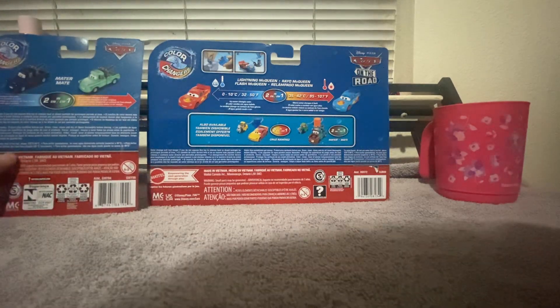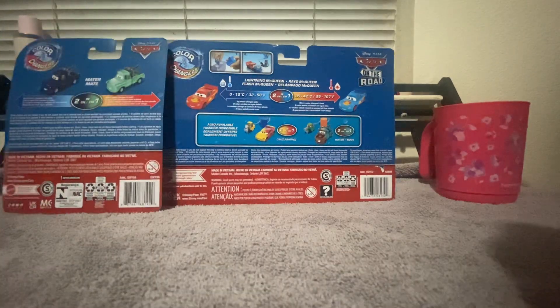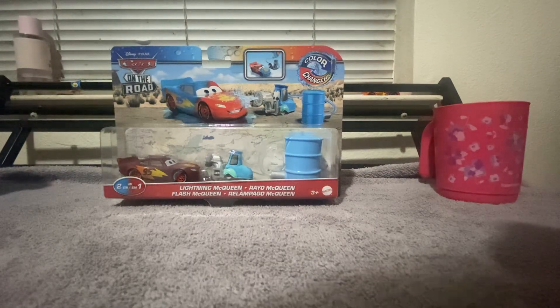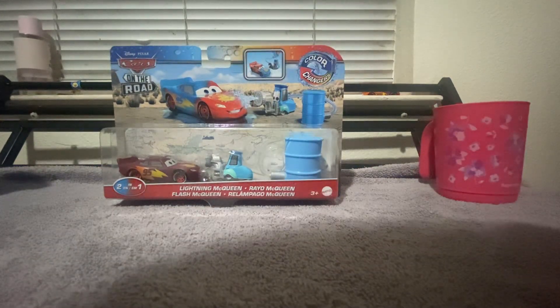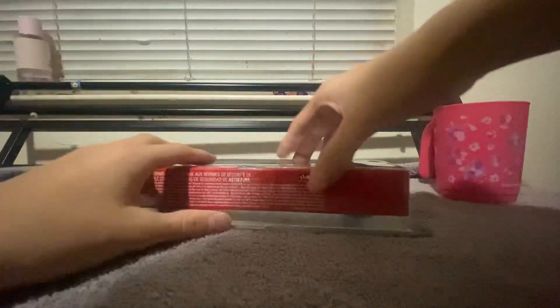I got this from my brother, and the other one was from my brother-in-law, so I'm very thankful for these presents. I wasn't expecting it because he told me he couldn't get me anything. This was actually the second present I opened — the third one was the lemon pack, and this one was the fourth, so this is in the top five.